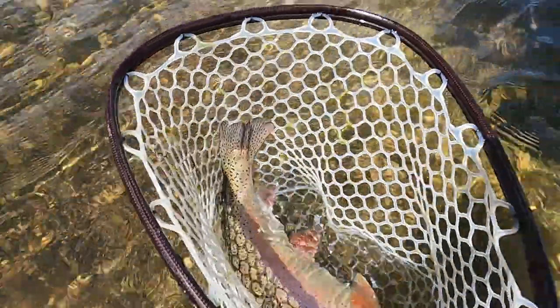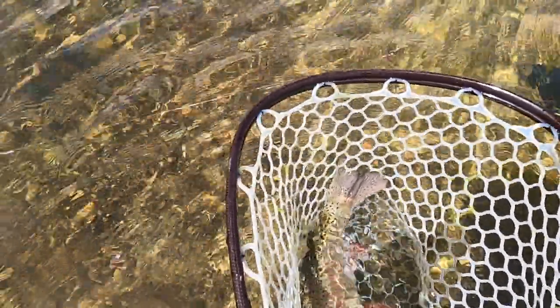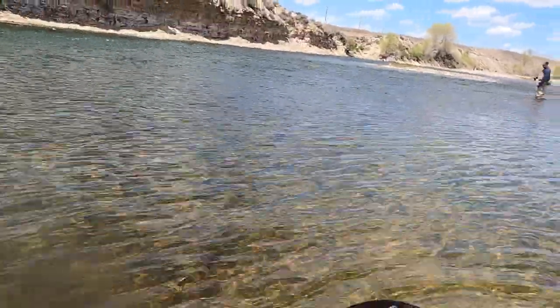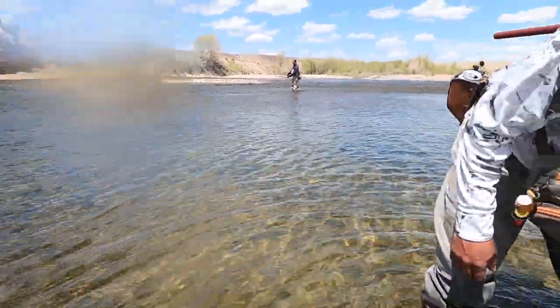Dude, look at how fat this thing is. I just jacked my fly. Like, this is a major fish. Where's your rod? I chucked it back there. Dude, look at that football. Okay, I'll just put this guy right here, I guess.